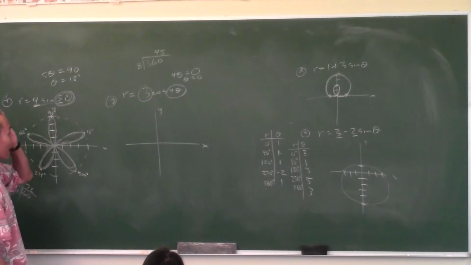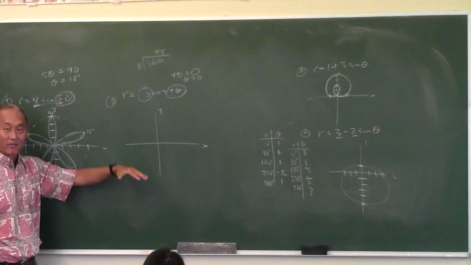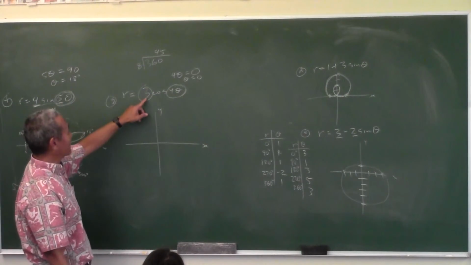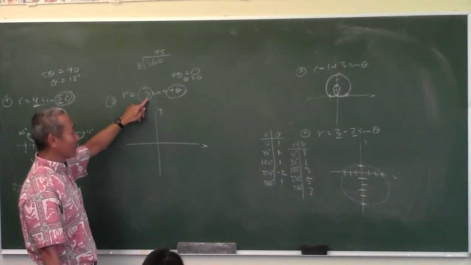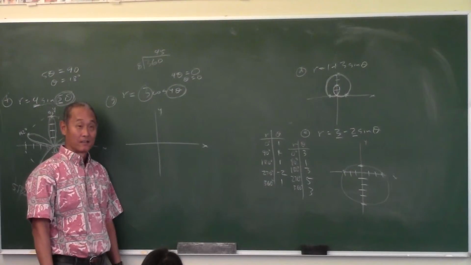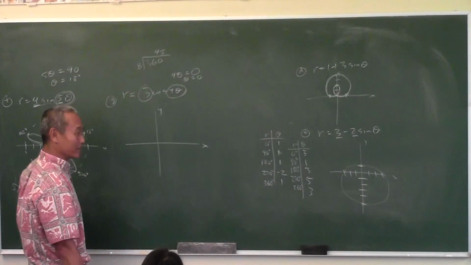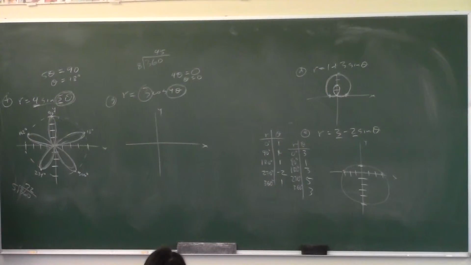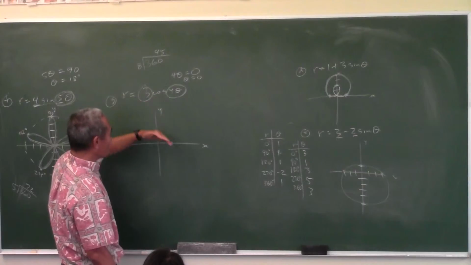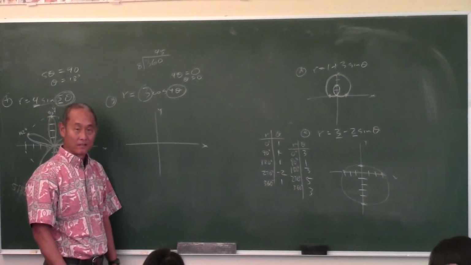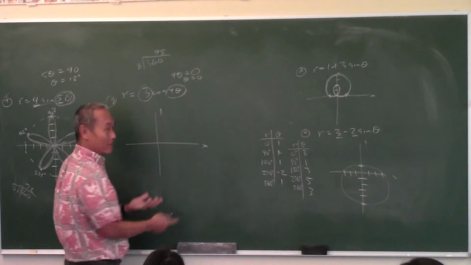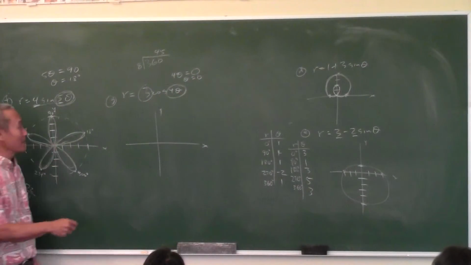Oh, I get it, Mr. Park. The cosine one is always going to be at 0 then. Well, it is if I make that number positive. If I make this number negative, then what do you do? No, I wouldn't do that to you, would I? That would be like an honors question. Don't worry, it'll be positive. So if this number is positive, then the cosine one is always going to be at 0. Right? Because no matter what, if you set that thing equal to 0, you're always going to get theta equals 0. Just think about it.